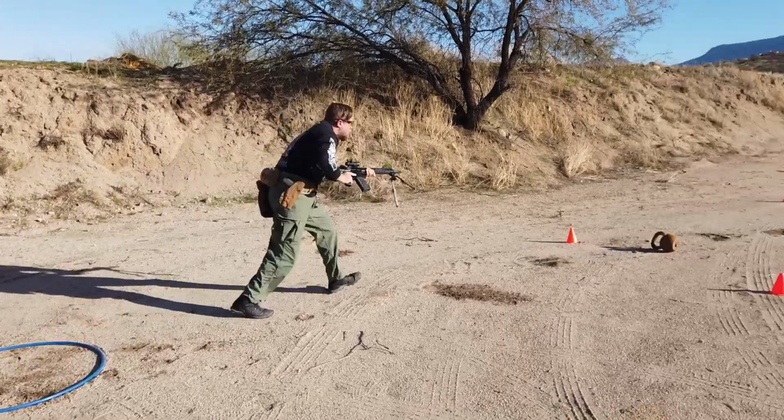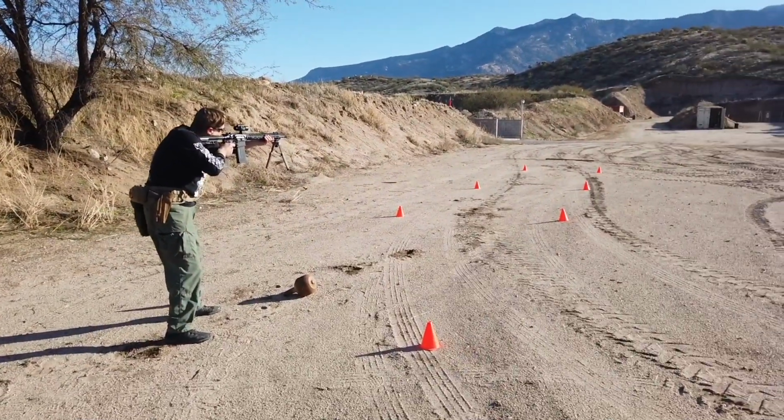Anything short of the muzzle. What's up? Anything short of the muzzle. Yeah, it's a good way to come up with this in parts, right?